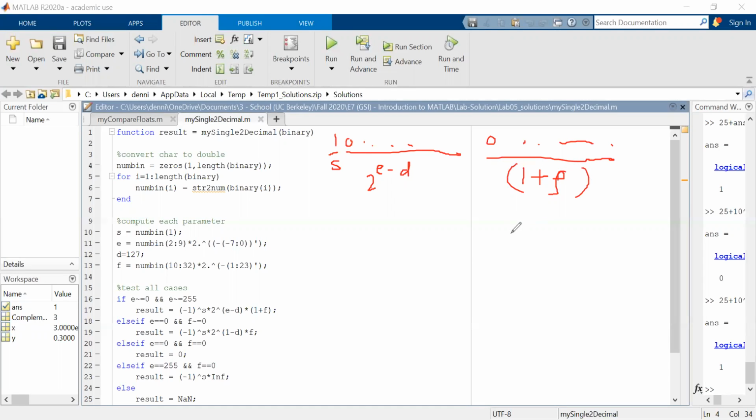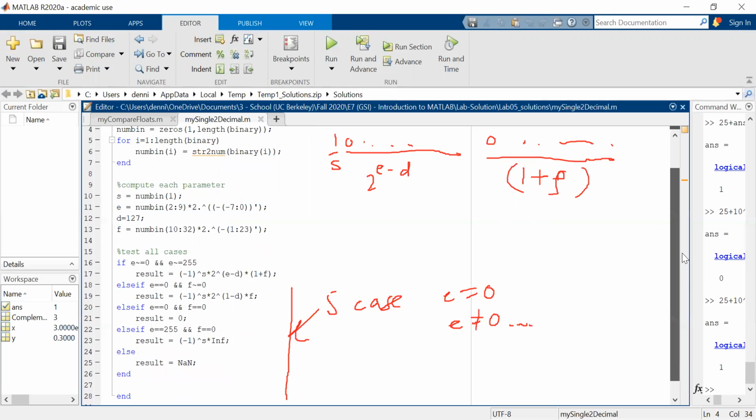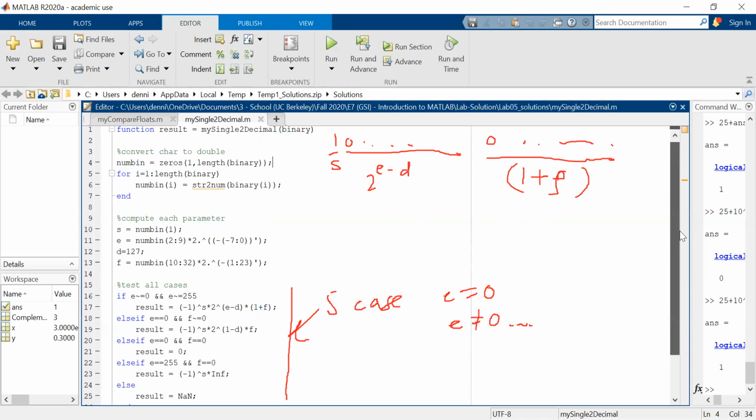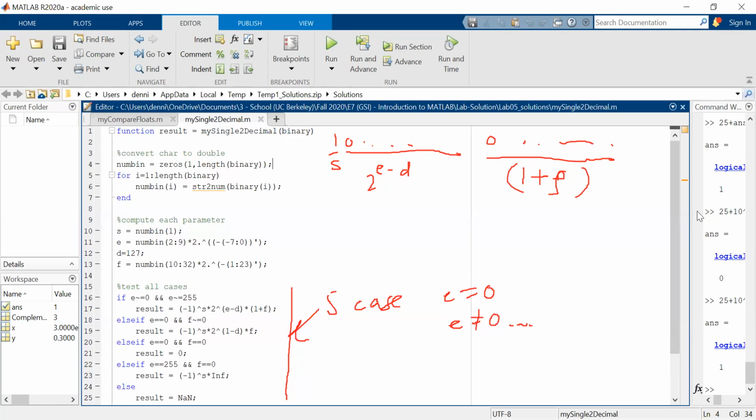In the general case, I mean, here are the cases down here. This if-else tree is just those 5 cases, like E not equal to 0, E not equal to 0, and so on. That's this stuff down here, what that's programming. Let me see if I can scroll down and capture everything. Okay, it's just a bunch of ends at the end. Okay, this is the meat of the problem.